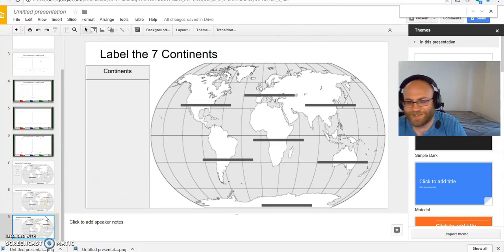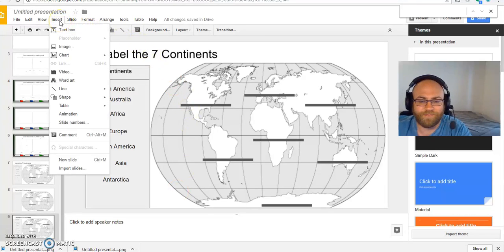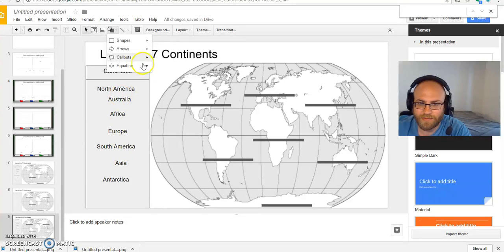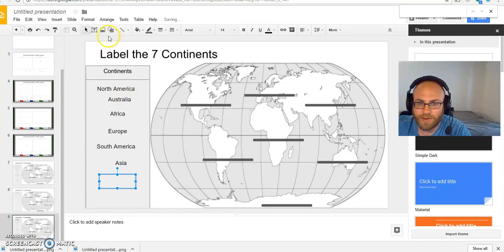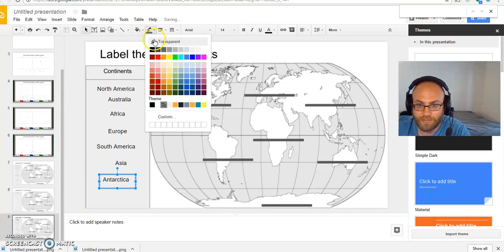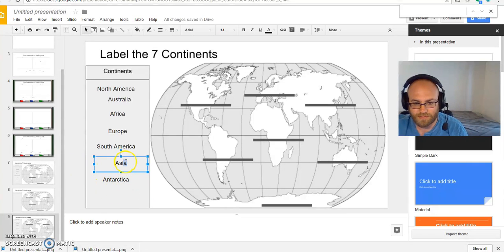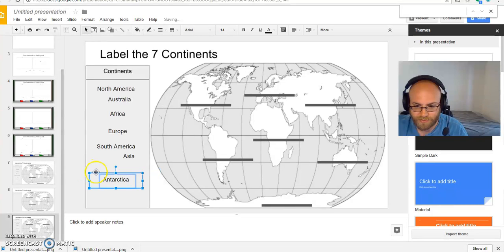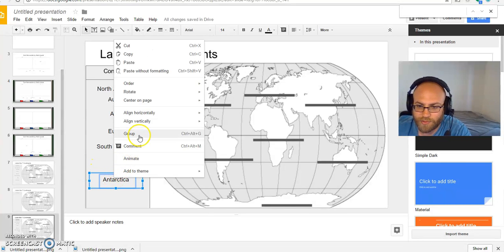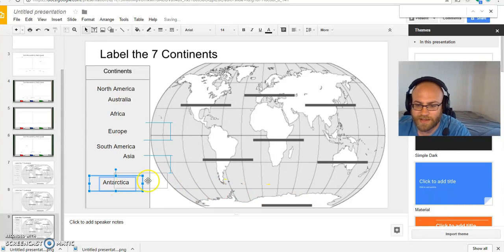I'm copying and pasting just for time. Copy and paste your text on there. You can go ahead and add the shape on top, like I was showing you before, if you'd like. Again, to do that, you can create a shape. Go over the image. Go to the fill, so it's this little pink bucket. Click Transparent. You can do the line too. Once you've got those two, select them both. Right click, group. And now you've got a nice object for your kids to drag and drop, things like that.